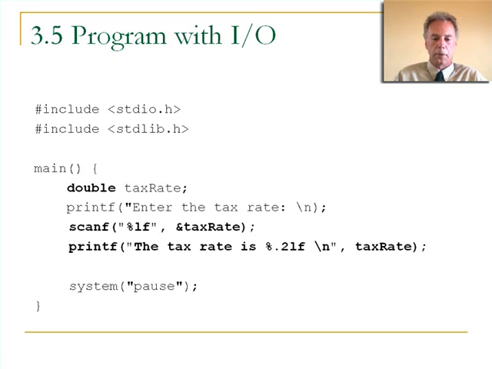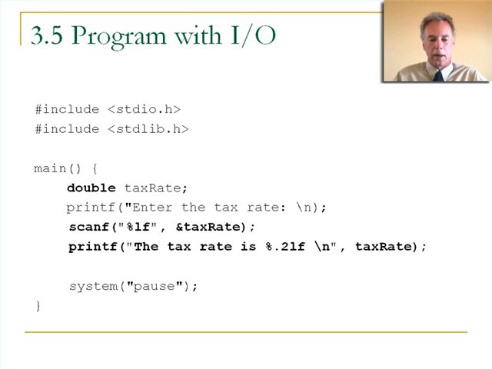And when that happens, the value that the user typed goes into the variable tax rate. I try to encourage beginning C programmers to do this all the time when they're starting to use input and output. As soon as you input a value into the program, output it back to the user right away to make sure that the program is receiving the number that you typed.